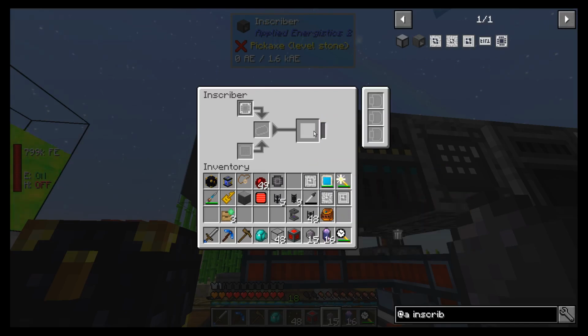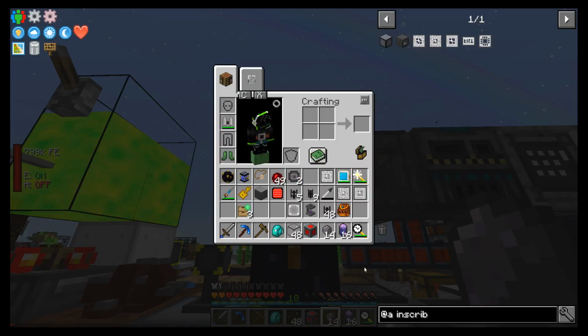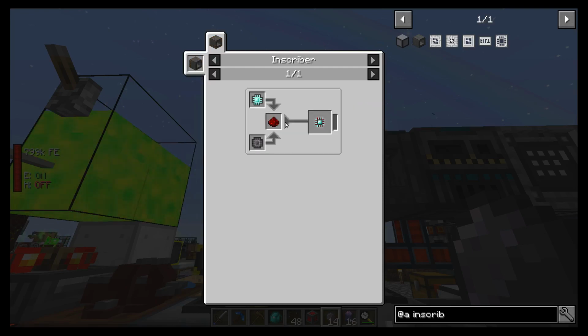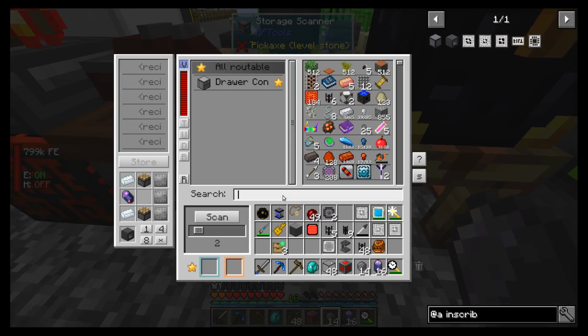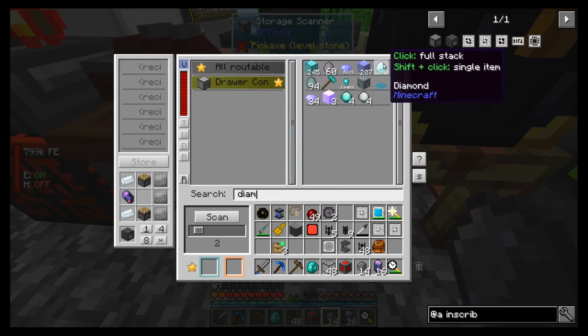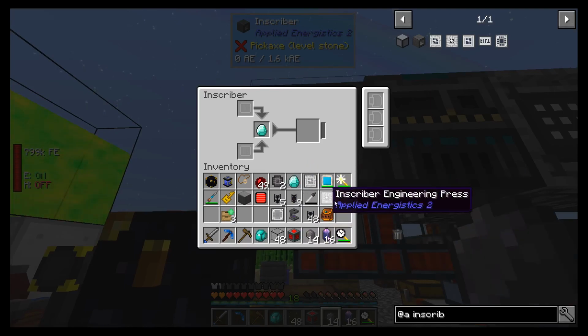So you'll notice that it doesn't take the entire 16, it only takes one at a time. That's what I meant by having to baby it. So we're building an advanced inscriber. That's one of these. So we need 2 of the engineering presses, and these are diamonds. That's a thing you're just going to have to learn. What? Engineering? Yeah, engineering.